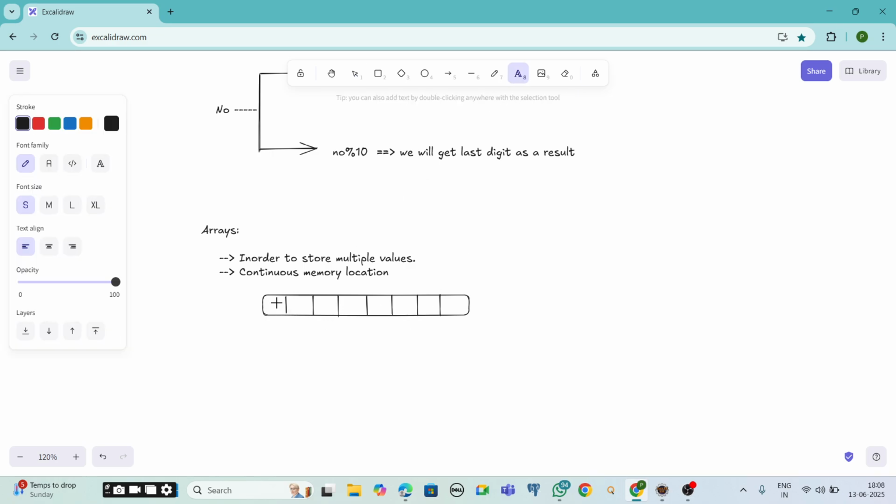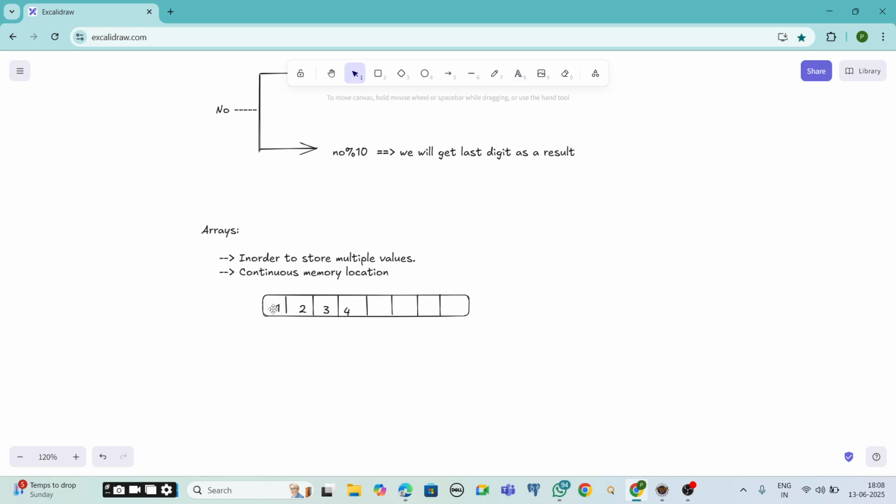So if I store numbers 1, 2, 3, 4, like this, each and every number will be stored in continuous memory location.